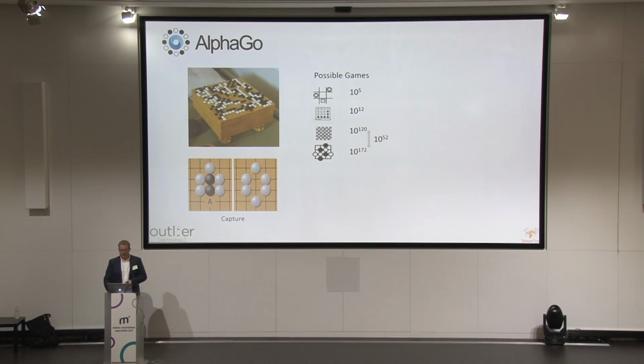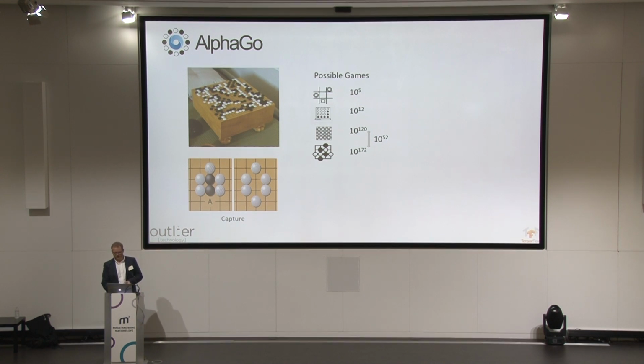So if we look at noughts and crosses, tic-tac-toe, we've got around 250,000 different games that we could play. Connect 4, we're up to about 4.5 trillion. Once we get to chess, there is a lower bound of 10 to the 120. Go, a lower bound of 10 to the 172. So there's a 52 order of magnitude difference between chess and Go. And those numbers are pretty meaningless to me. I can't visualize or conceptualize them really.